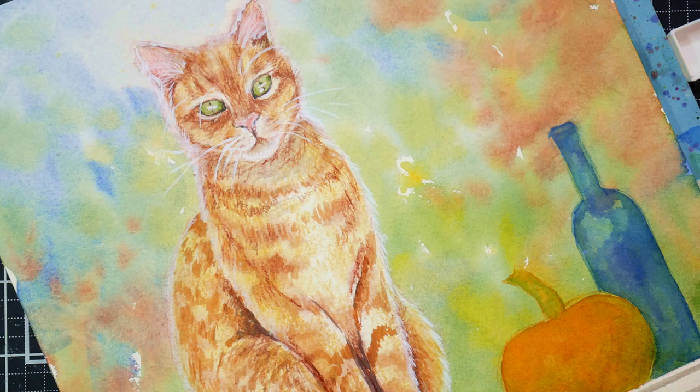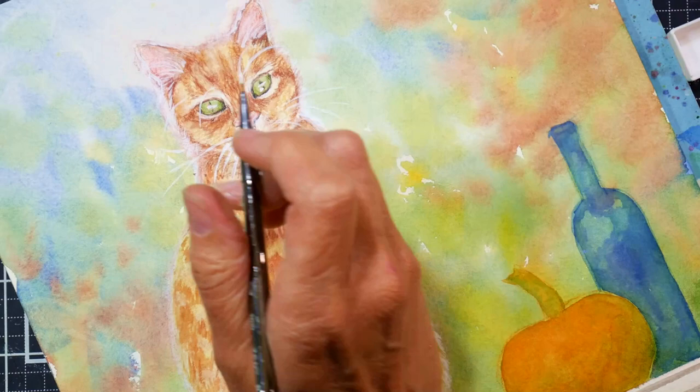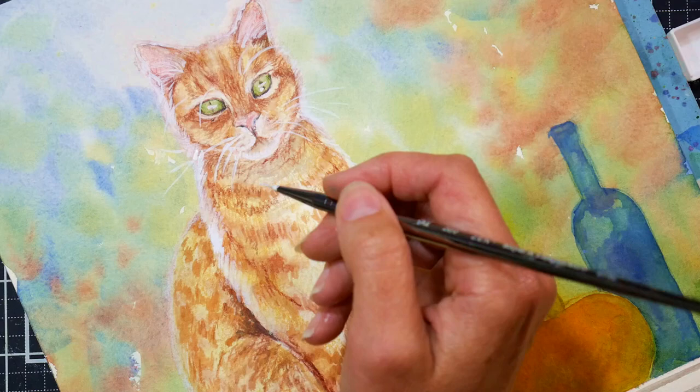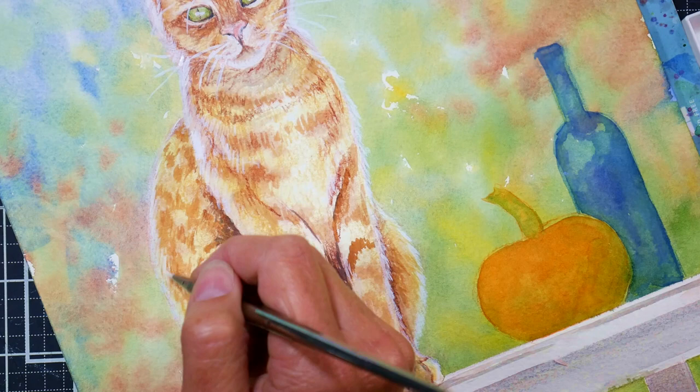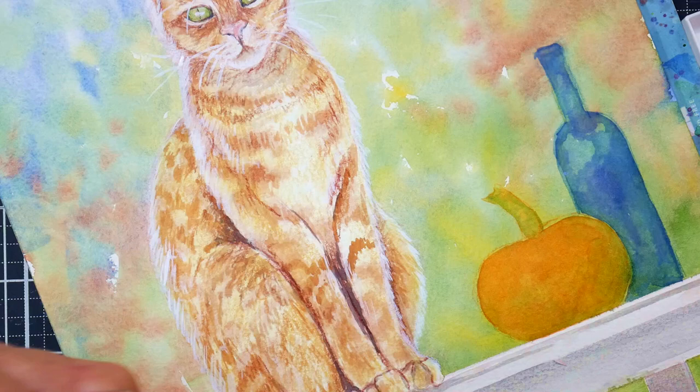You can see how much that Touch Up Texture plus Titanium White stands out — it's so nice and bright. I really needed that for that glow and contrast on the cat, because it is not a high contrast painting. I'm trying to grab those little bits of highlight where I can to get those value and contrast shifts, just to make the cat stand out from the fall foliage a little bit.